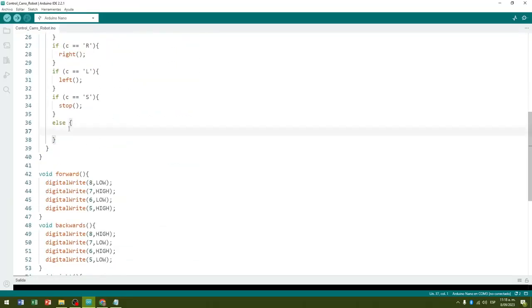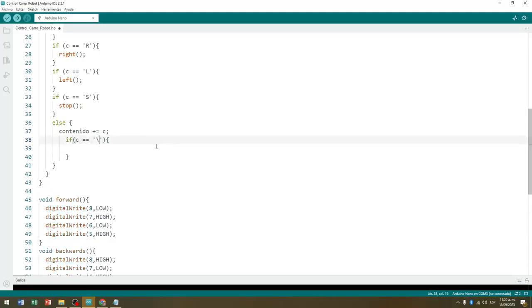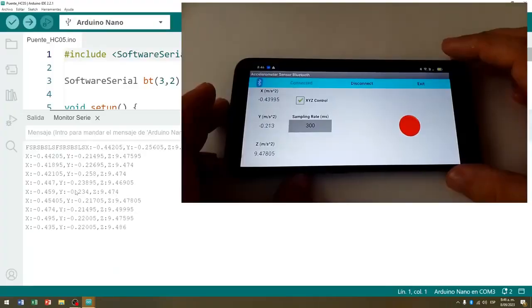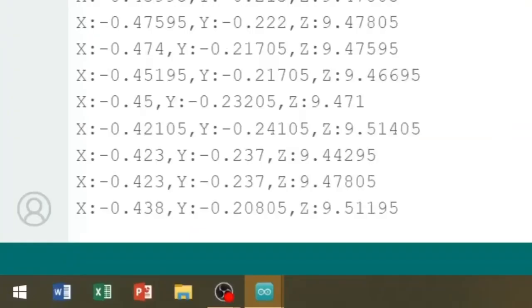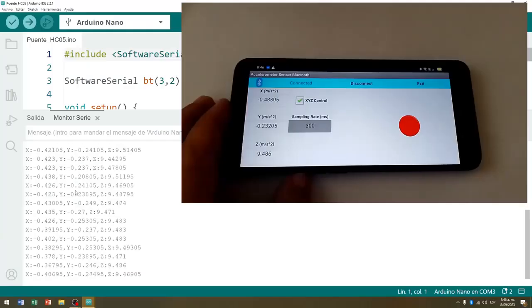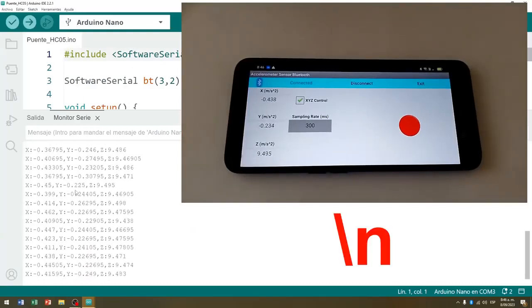Inside the else structure, each character we receive, other than the 5 characters discussed above, will be added to the text string with the name content. We create an if structure, in which we evaluate whether the character that arrived is the line break character, that is, the last character sent in each text string from the phone. The line break character cannot be observed in our text, but it is implicit in the text string received, since we can see that each data string sent by the cell phone is written on a different line, so there is a break between them. The line break character is represented in any programming language, such as \n.